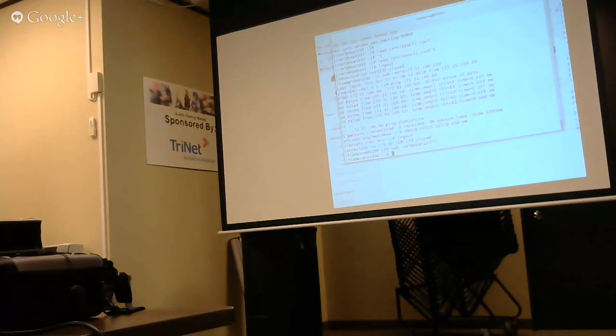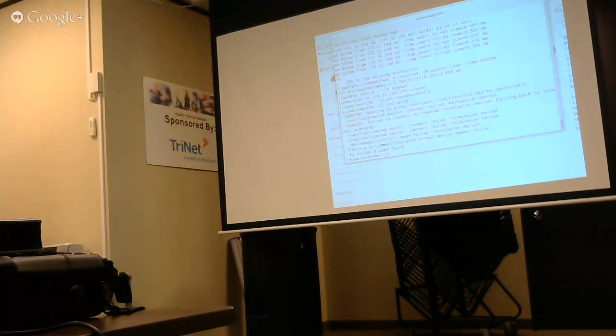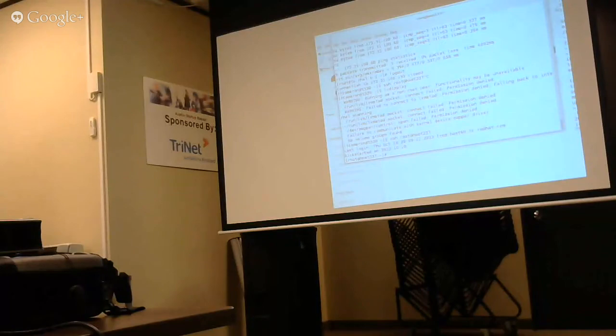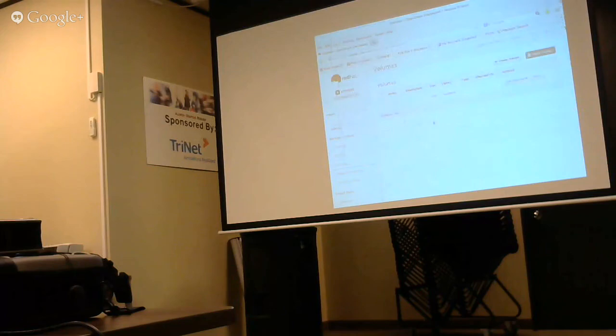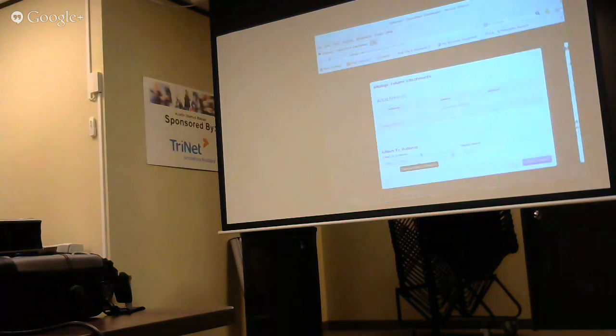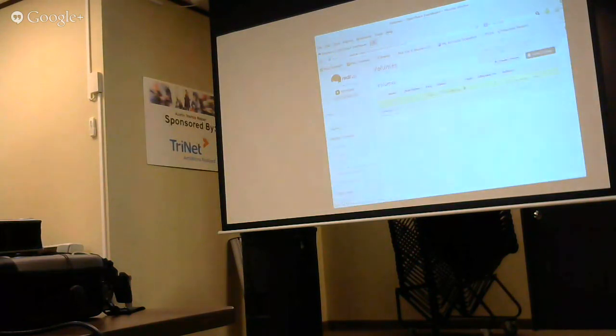So let me do this. LV display. Hello. Wrong machine. Let's do that. So there you go. It created that volume, 4 gigs. It's been a long week. So now it should be done, and I can edit the attachment. I can say attach it to that instance. I can call it /dev/whatever I want. It's still going to be vdb, because that's the next available block device. So I attach it. I think it depends on your guest OS.